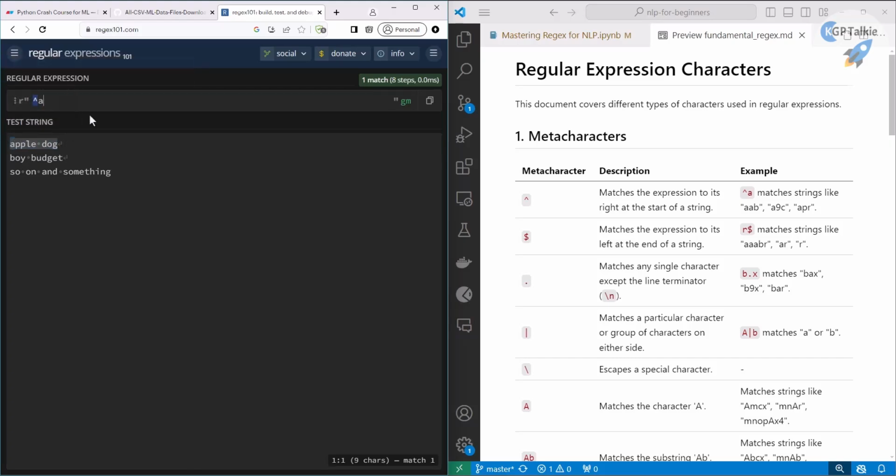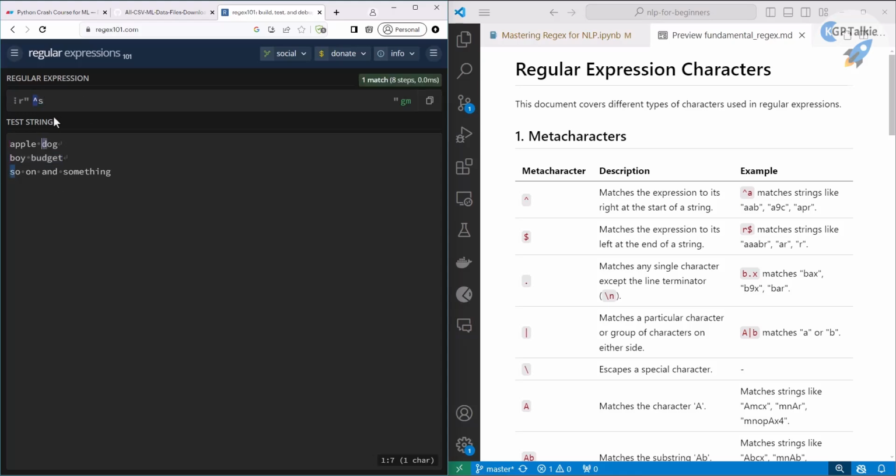But if you put, let's say, P and then see what happens here. You put there P, it says that no match. Why? Because there is no string which starts with P here, right? This string starts with A, this starts with B, and here it starts with S. Let's check it with B, and it says that this one is matching here. Let's check with S. Again, it says that this is matching.